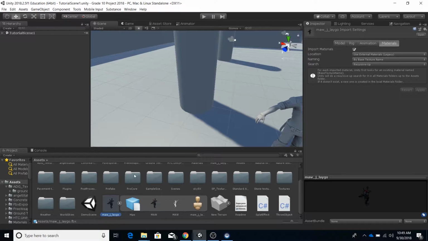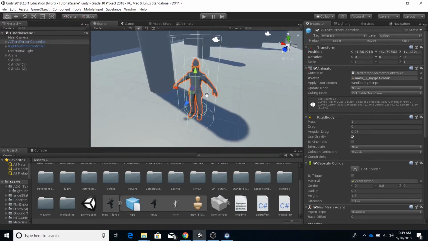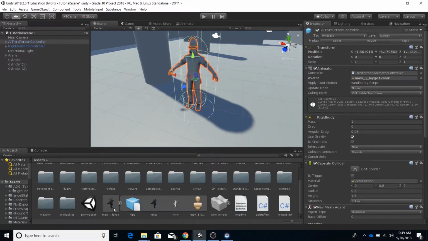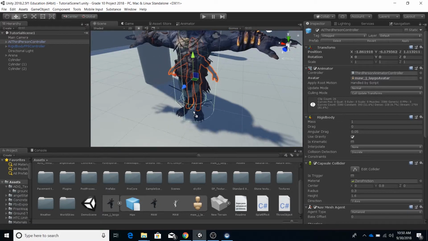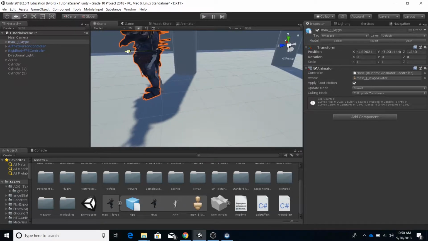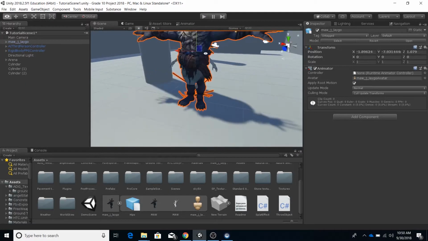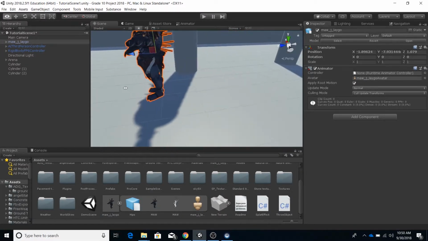So in order for us to use it, the character has to have the skeleton built, and it has to have an avatar. Okay, so I'm back in my scene, looking at the third person controller. Just kind of focus in on that. So I can drag and drop Ma, and basically I want to line him up centered on Ethan. The more centered he is over Ethan, the better.